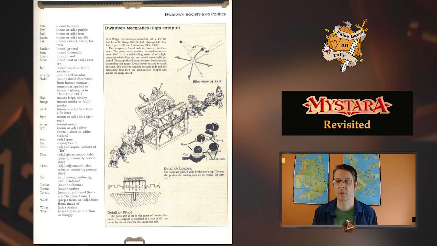There's also some cool drawings here for some weapons. Like I mentioned, the Dwarves are engineers. They love to create mining implements, tools, machines, weapons. So this is kind of a crank catapult thing that they're showing here, which is pretty cool.